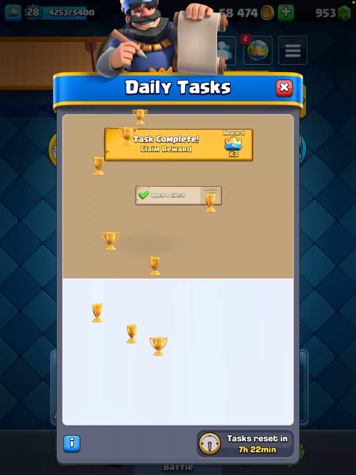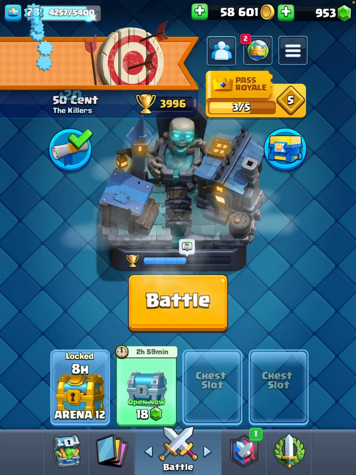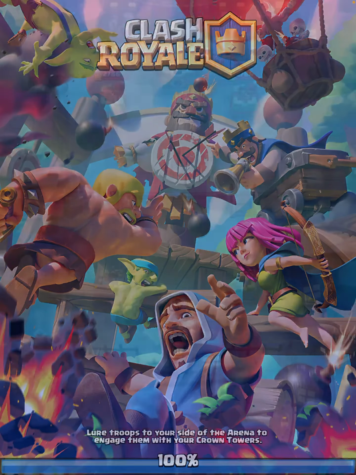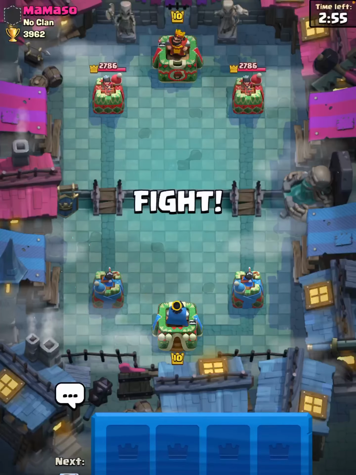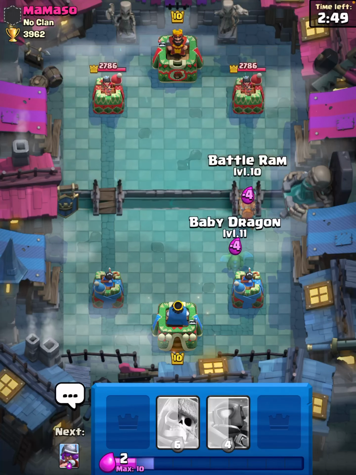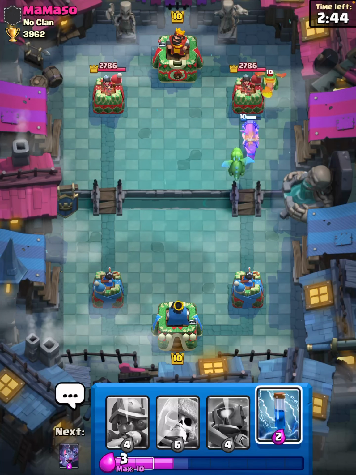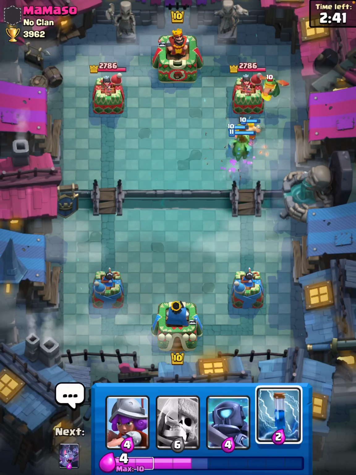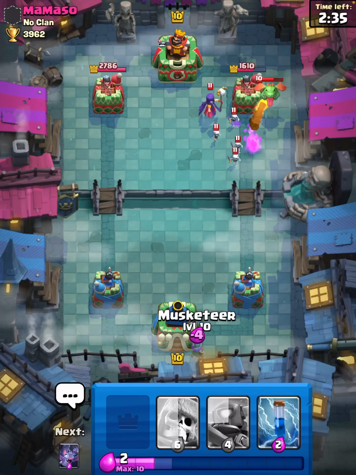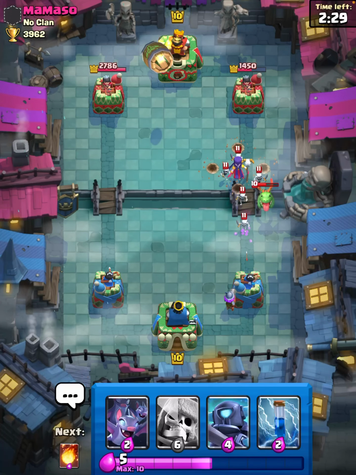Alright, let's start opening that up. And let's open this real quick. Let's go ahead, hop right into another battle. Oh yeah, that's right, I said I was going to try Electro Dragon in this video. In my previous video I released. So I guess I'll come up with something real quick and see how that goes. It may not be the best deck, but I'll definitely try him and see what I can come up with.